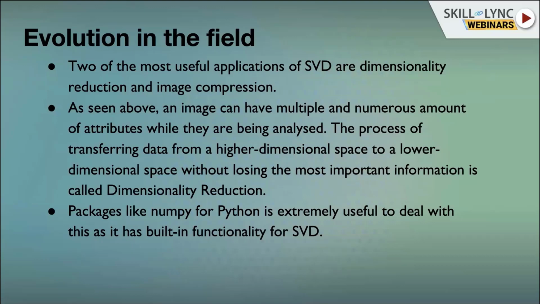And there are a few packages, like in Python, we have NumPy, that can be very useful in order to deal with such techniques. This technique, SVD, is hugely applied to signal processing, image processing, and big data, as well as in numerical weather prediction. For example, given the data of how the cloud is looking today, how the wind is, and what the humidity is, we can predict what the weather could be in the next 5 days and so on.